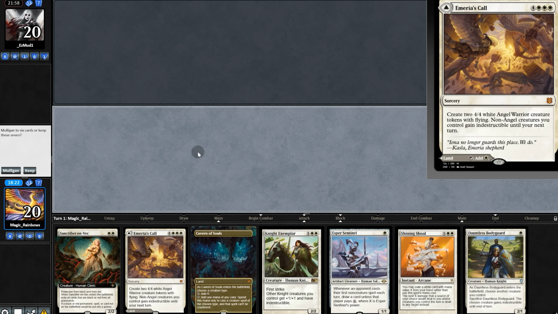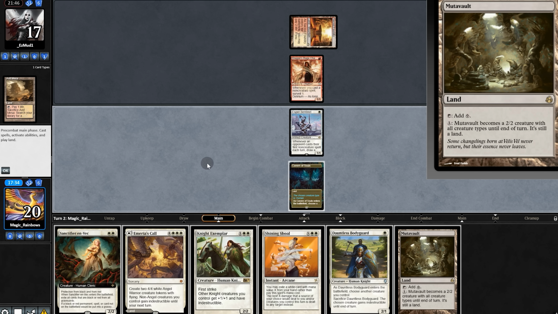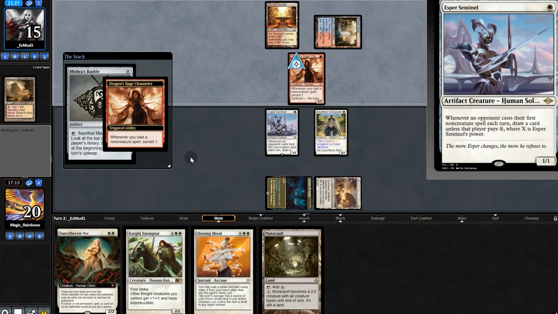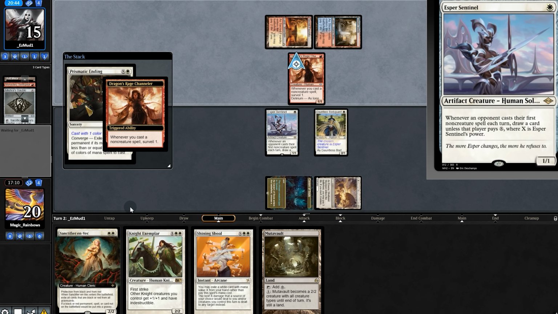Opening hand, 1 land, but we have Emeria's Call and Sanctifier, so we're going to keep. Esper Sentinel. Opponent plays Channeler. Mutavault, not bad. This may be a bit risky. We'll play Bodyguard, play the Call, tap and pass. Opponent plays Bauble, paying our tax. Prismatic Ending. They're so naughty, but it's better Sentinel than Sanctifier.